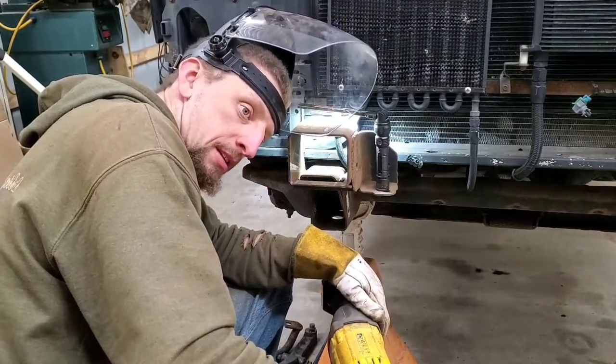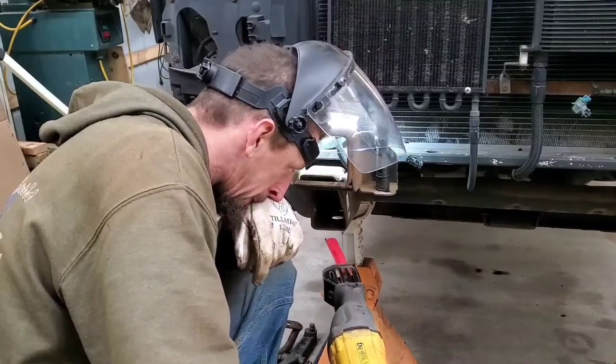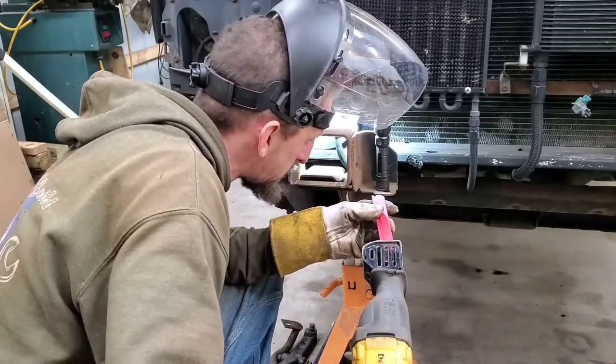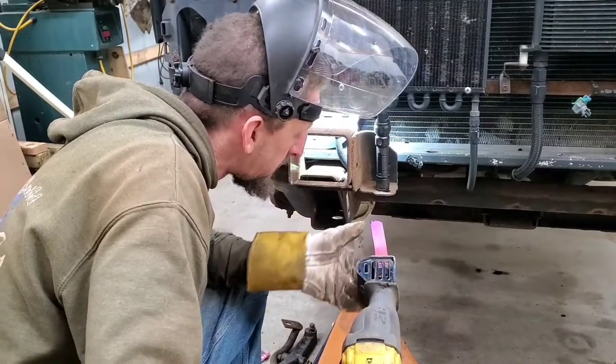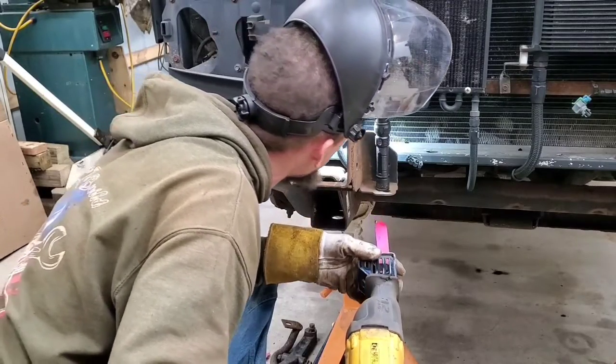I said this was going to be easy. For whatever reason, these Diablo blades are getting smoked really quick. I've never had that much of an issue with them.